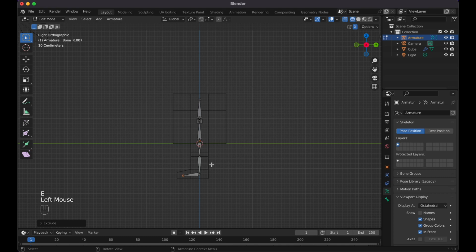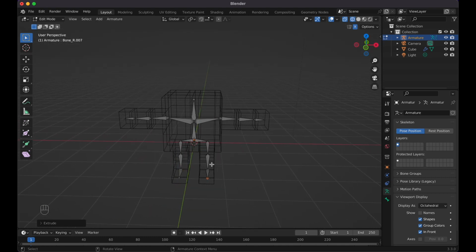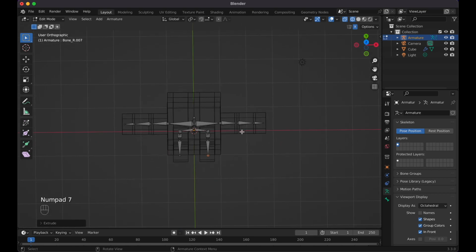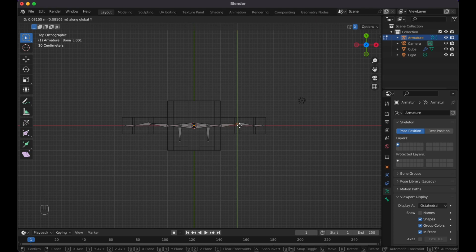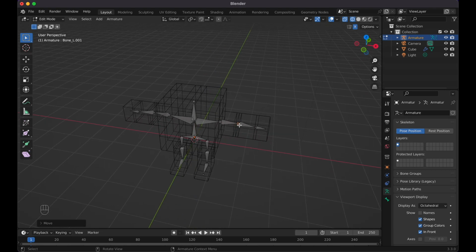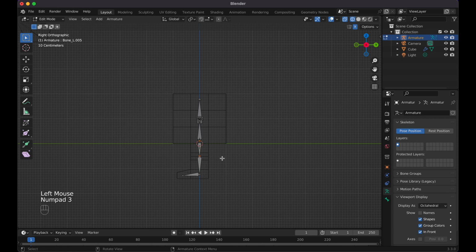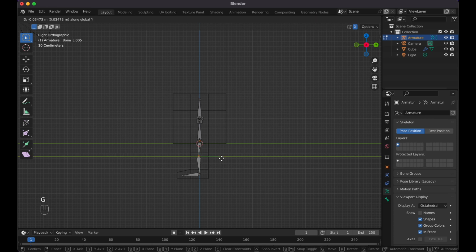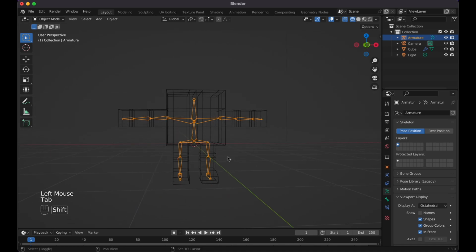Look at this. Now, one thing that's important, and for this design, it's not going to matter too much, but eventually once you get to inverse kinematics and all that fun stuff, you want to make sure the bones for the elbow joints are moved back. So click on it in the middle, G, and then Y. And that way, if you try to mess with inverse kinematics, you'll see what I mean. But for this example, I just want to make sure we have it G, Y here, just like that. So that's where the knee bones go. But for this design, it's not going to matter too much.